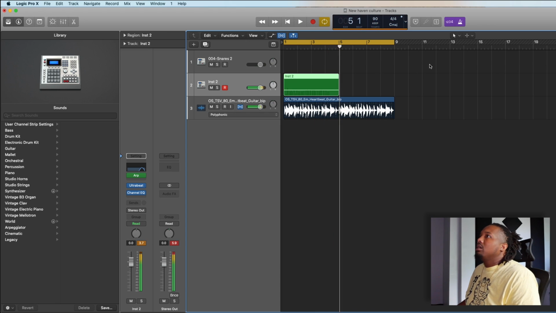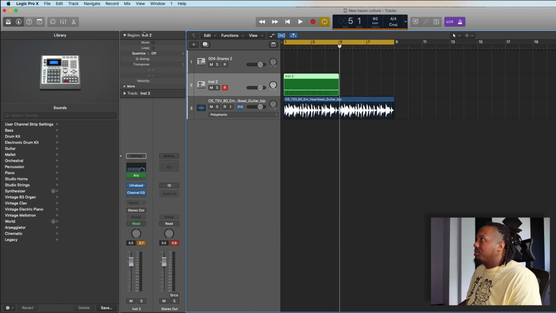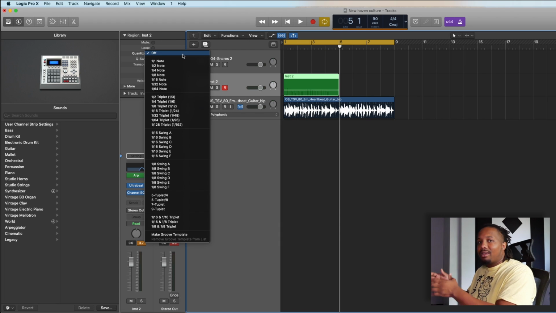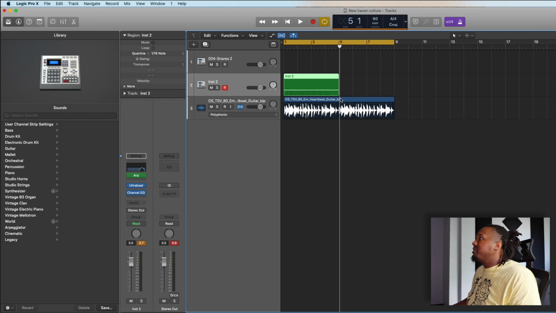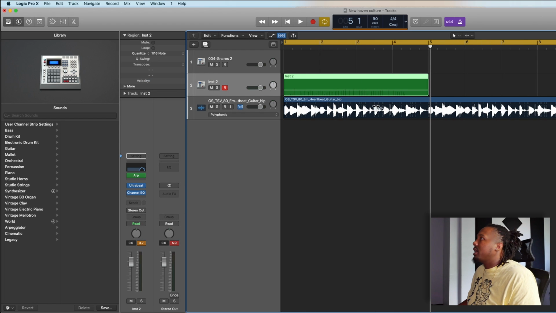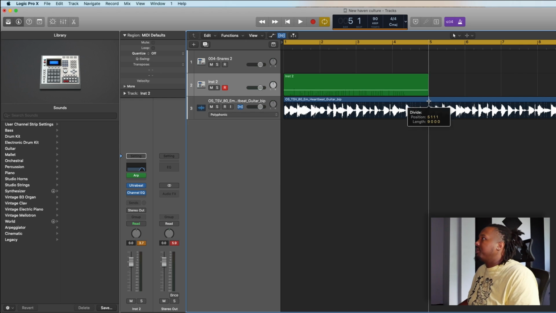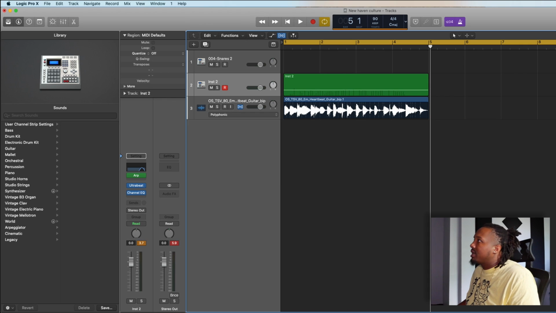Perfect. So what you want to do is, after you get that done, you want to go right here to Region 2 Instrument, which is what this is here, and you want to quantize. Quantize lines everything up. So quantization, it lines it all up for you, keeps it right on beat. So you want to go here, hit 1/16. And typically when you have a sample this long, I like to just do like a good 4-bar loop if it repeats. And I could just bring that cycle back here.